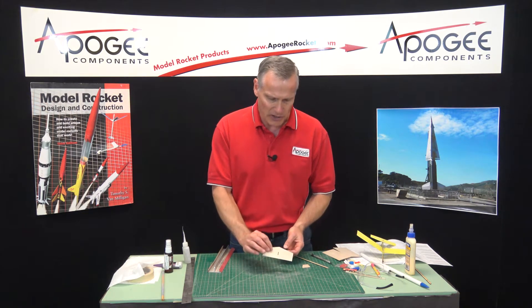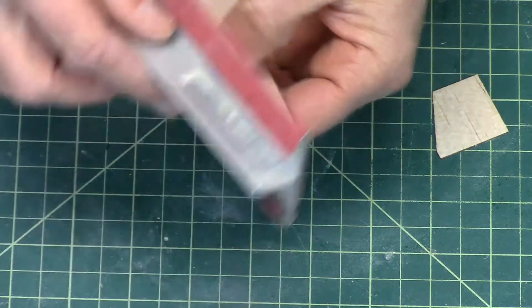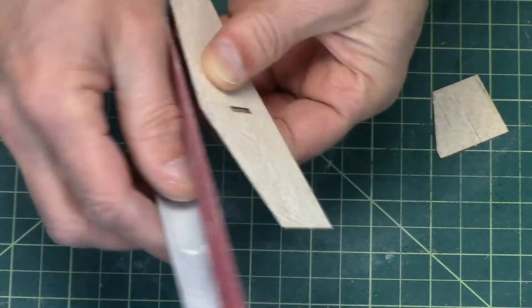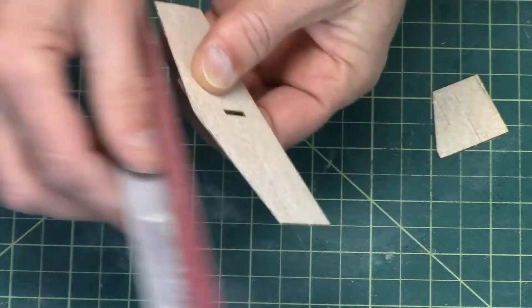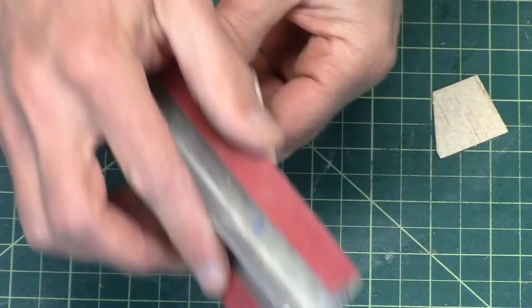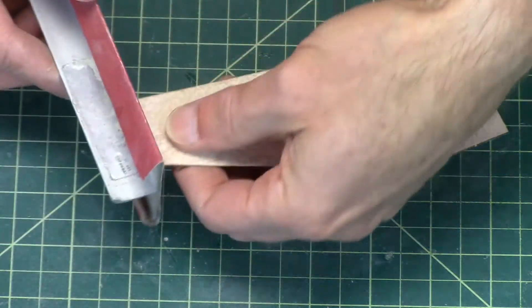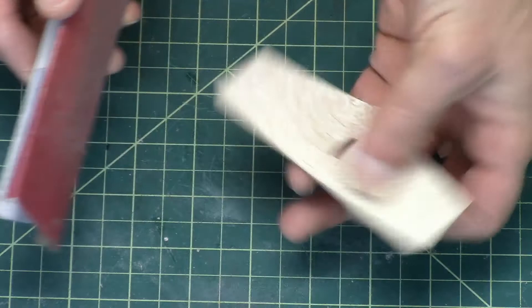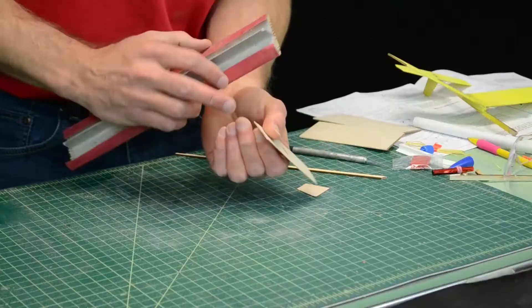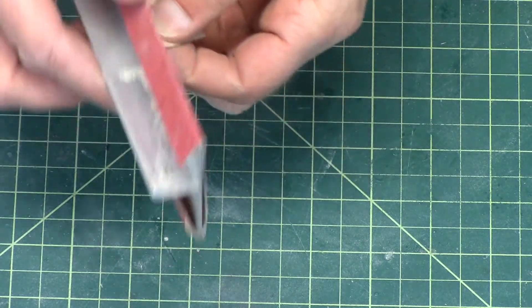Now on the tail fins, we just want to round off the edges. You have to be really careful because they can crack really easily. You don't have to worry about the edges too much, but if you can round them off, go ahead. Also on the tip edges, flatten them out. There's that little tab where it was connected to the balsa sheet. You want to remove that.